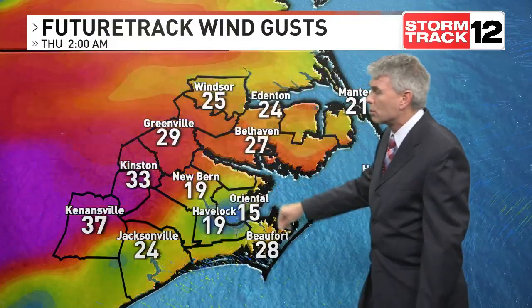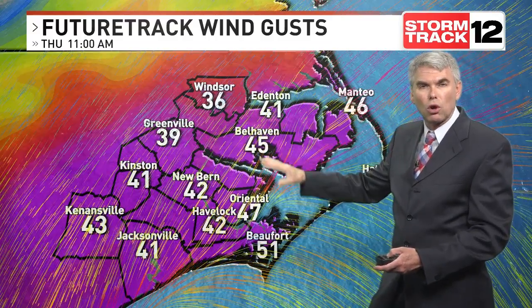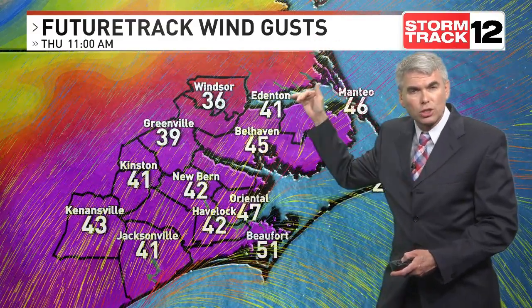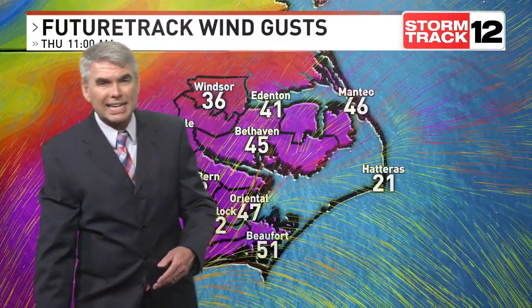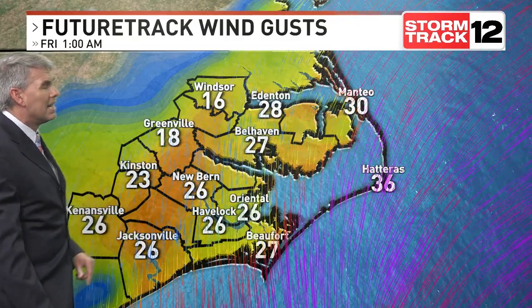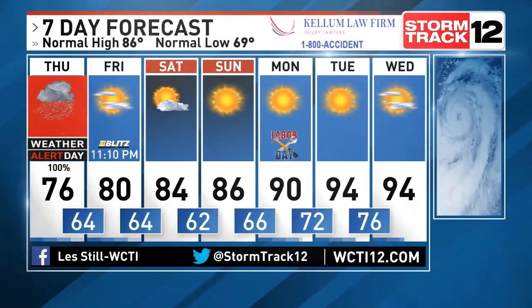Wind speeds really do start to increase. Peak winds come late tomorrow morning into the early afternoon as the storm goes by to the south, and that high pressure to the north is drilling those northeasterly winds into the system. Then once it slides on by, we're still going to stay breezy into the day on Friday. After that, we start to see those winds come down, and we'll start to dry the atmosphere out for us here. It should be a great Labor Day weekend with those temperatures near seasonal levels into the mid 80s and low humidity around, so a good chance for us to dry out.